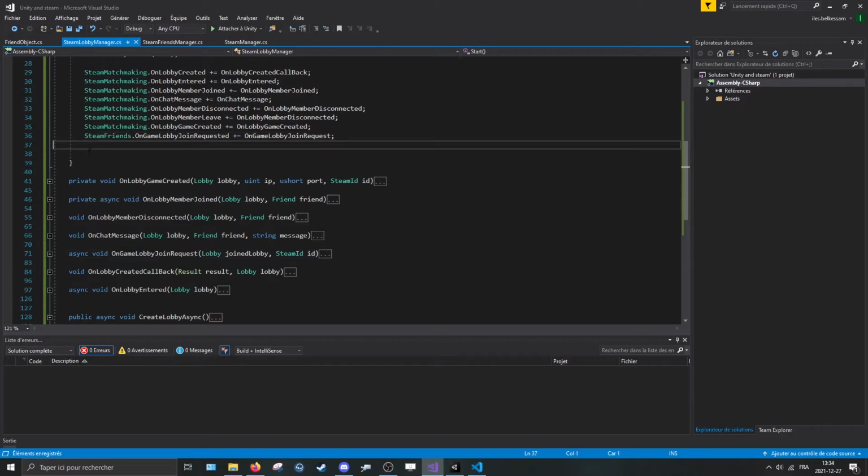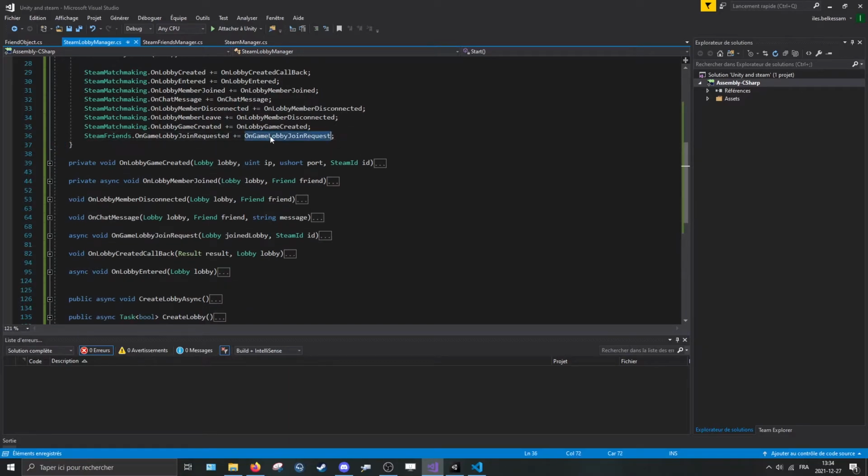So this is if someone invites you and you press accept, this will make you accept. There's also a callback for when you're getting an invite, so that it shows the invite in the menu.